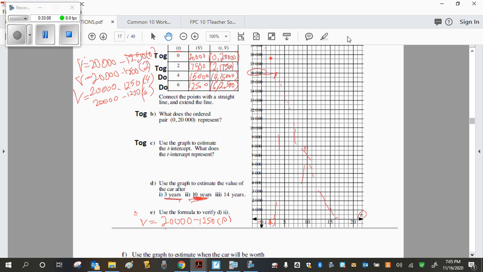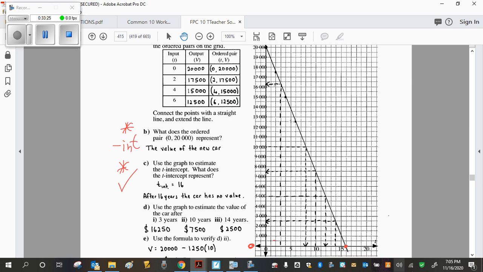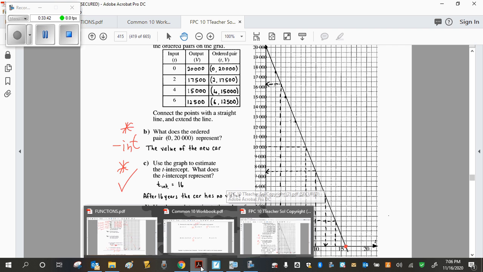Which just means add a 0, so that's 12,500. So it'd be $7,500. And if your graph is perfectly straight, that's what you would get, and I'll show you the answer. In 10 years, there it is. Go up to 10 and straight to 7,500. Okay, so far so good.